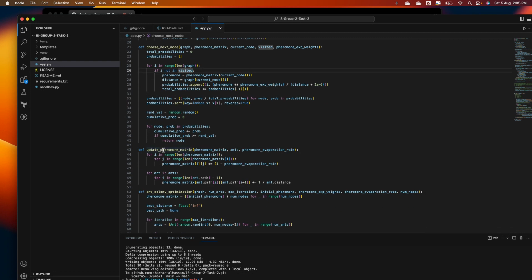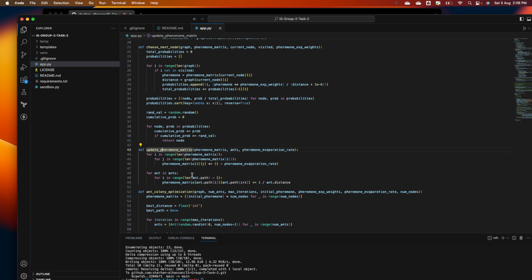Now we move down to find another function that will update the pheromone matrix. We're taking all of the ants within the population, and for each of the ants that is going to take a path, we are going to drop a pheromone evaporation rate on each of the paths. So if an ant takes path A, the pheromone on path A is going to drop, so that when ant B is coming to take the same path A that ant A took, it will realize that the pheromone 10 has reduced to 9. So that is what we need to do.